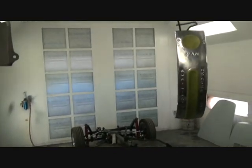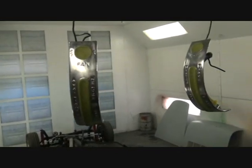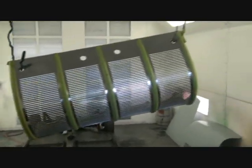Working on cars like this and pieces like this is a very, very touchy situation. I'm going to stress right now, if you haven't been doing this for 10 to 15 years plus, and you have your own shop, the best thing to do is stay away from it. So let me get those painted and we'll see what they look like. This is Pete, Southwest Rod and Custom.